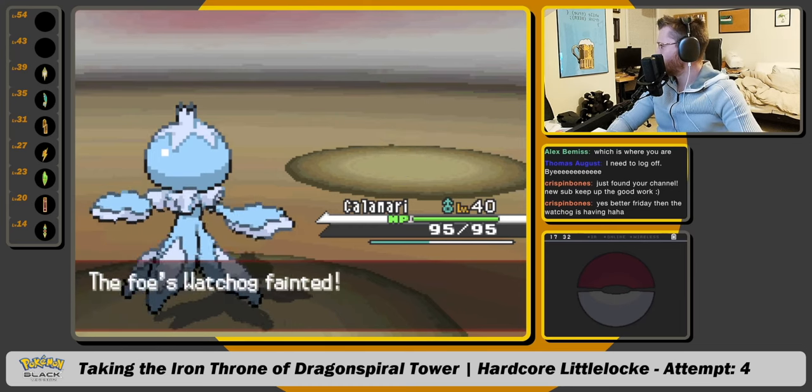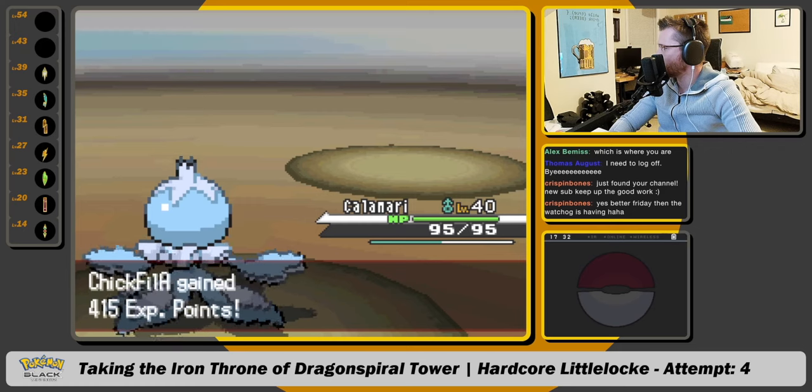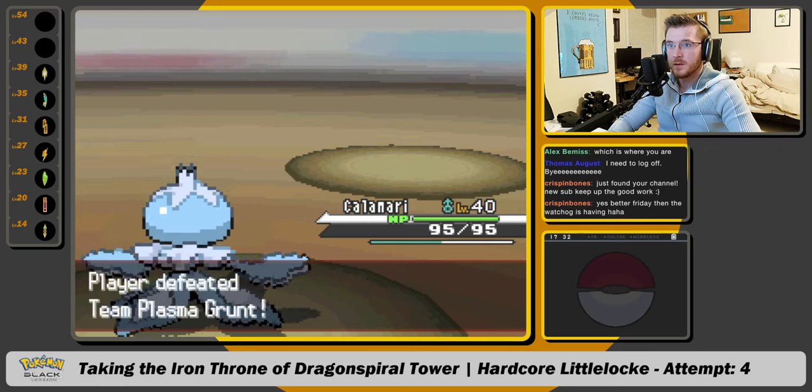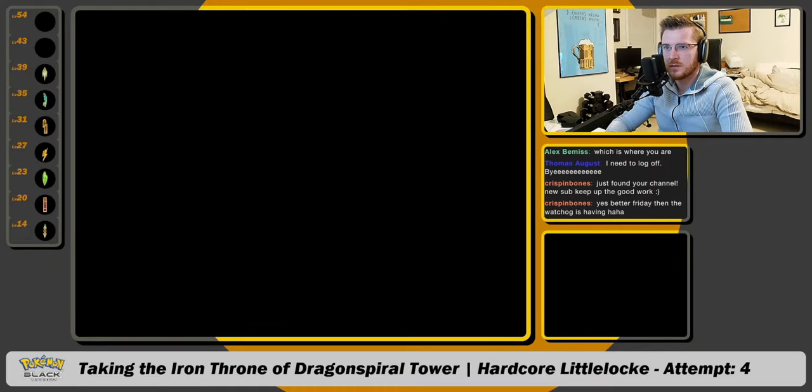Whew. Easy, easy, easy. Okay, now we got B2F. There are a couple more trainers down here. Just a couple. Oh, I didn't buy more super potions. Rip.